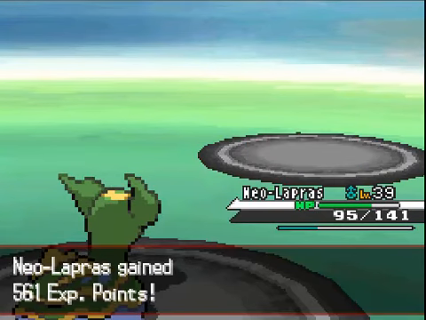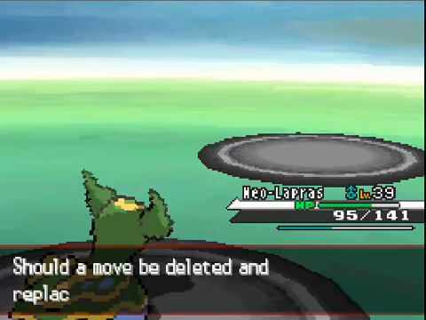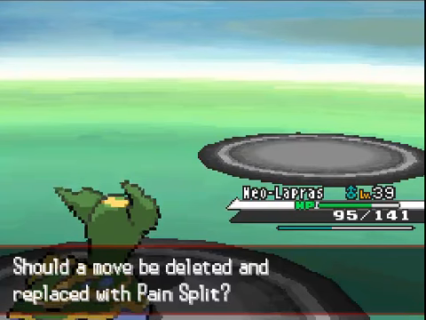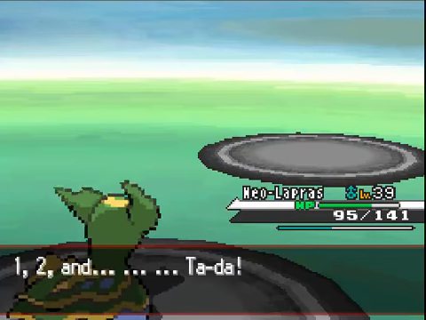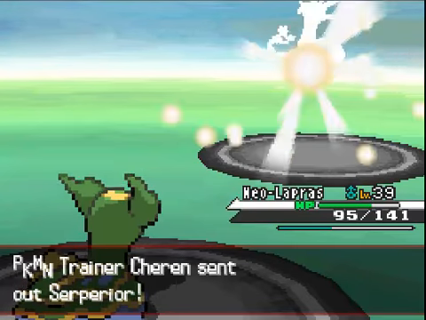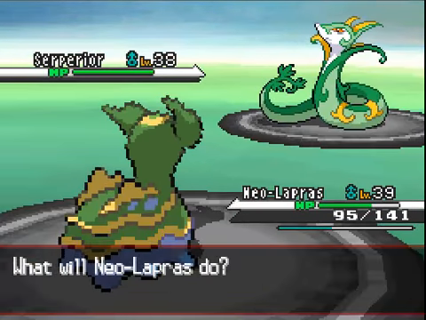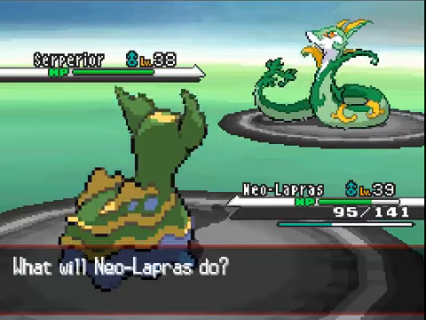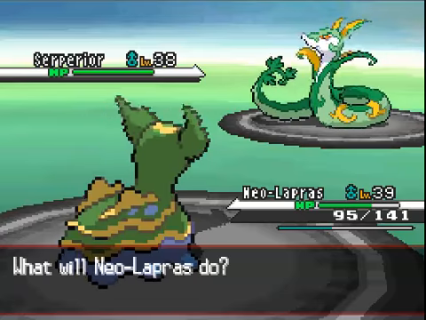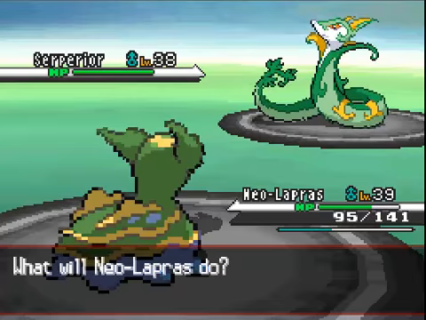So it's got Alakazam, Simipour, and Superior left. Probably going to go into Superior if it wants to take me out. Of course I want to teach you Pain Split. That's an awesome move. Don't really want you having Takedown. So, goodbye Takedown. Hello Pain Split. And yes, it is going to go into Superior, which is dangerous. I'm going to go into... Jeez, I don't know. Let's go into Bella.